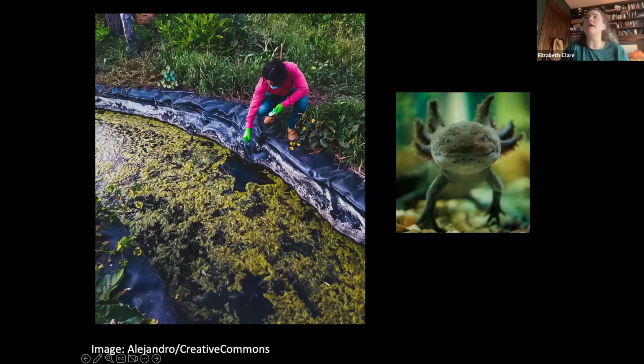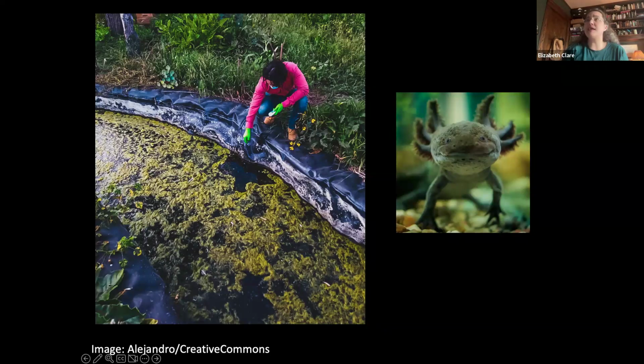They may be extinct in the wild. They actually haven't been seen in a long time. There are a few refuges that they may still persist in, but we don't catch them anymore. And so he went looking for the traces of DNA to see if he could find evidence that they still persisted in the wild. We don't know the answer to this. They may be on the verge of extinction in the wild. We don't know. And so this is him taking samples in and around Mexico City, the habitat of the axolotl he was after, and trying to find if there was any remnant DNA left that would indicate that this critically endangered species of axolotl still persisted.